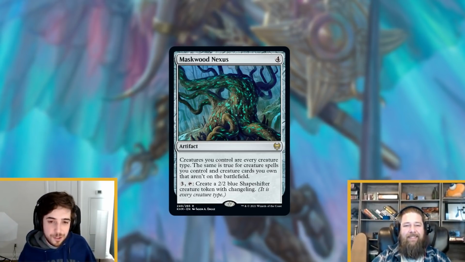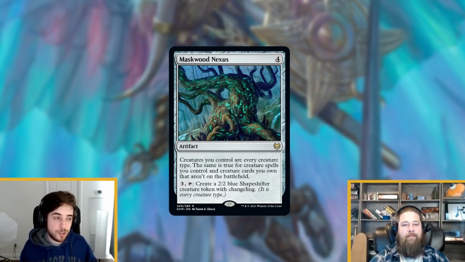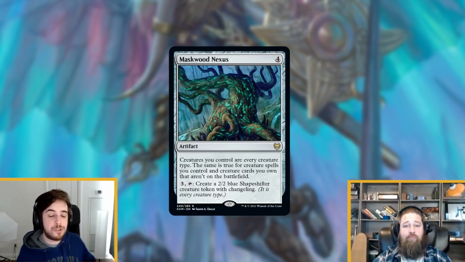This is the best new card for tribal. This is the linchpin of tribal. Because sure, you have a bunch of changelings in your deck that are all creature types at all times. They don't need this Nexus to turn into all those types. But you also have a bunch of these tribal payoff cards.